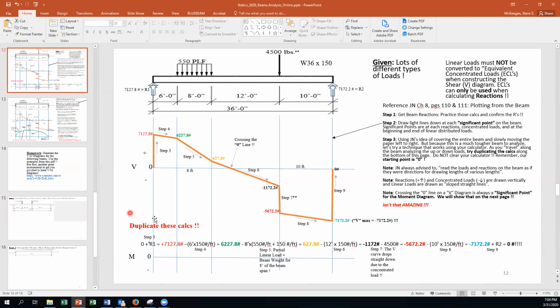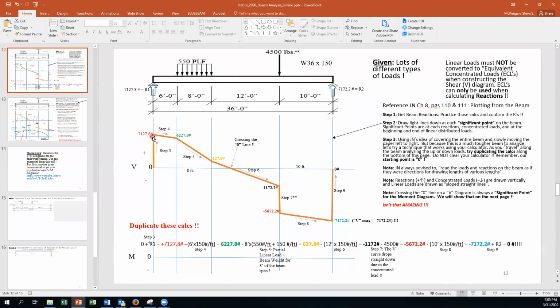Do me a favor, before Friday, try to duplicate those calcs and follow the yellow brick road, actually the orange brick road, as you move along. This is the loading diagram, which is called the free body diagram. As Mr. H has said, and he taught Mr. Van Dusen and I, you basically are looking at it as a road map.